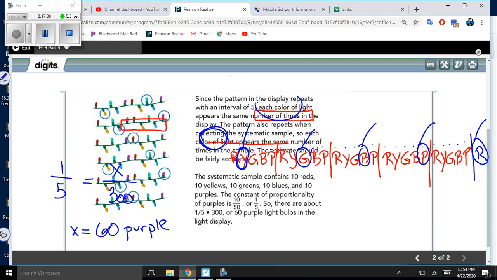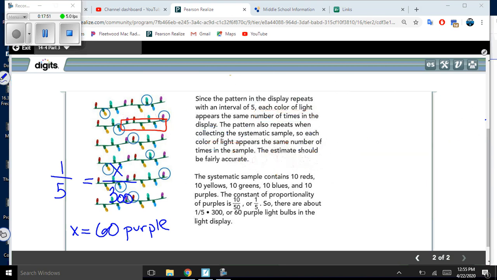Okay. Again, if you went 5, 10, 15, 20, 25, we could do it that way. But either way you look at it, we're going to want to set up a proportion, and this is where you're going to have some difficulty, I think, when it comes to your homework. So this will be a good place to go back and take a look at this. You could have done the same exact thing, except pick every, what?